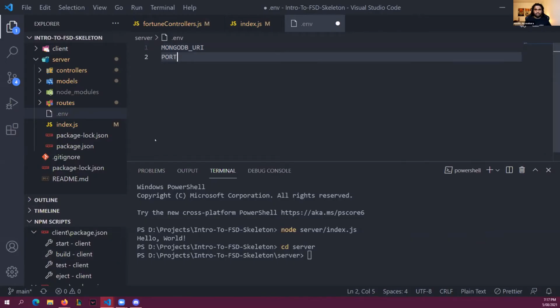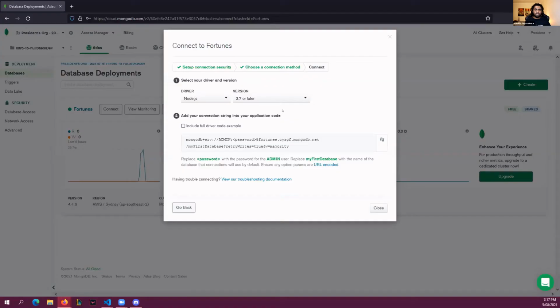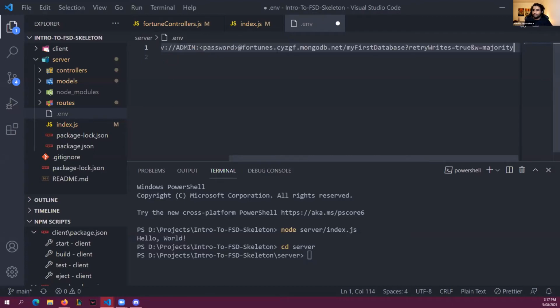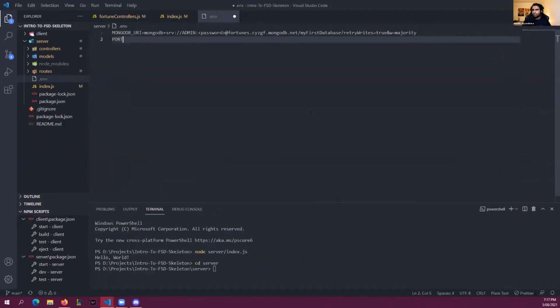So you can probably see where this is going a bit, but we are going to get that string that we had here earlier. Copy that. Let's go back to this MongoDB URI file. Go equals, just paste that in. Let's make that a bit more visible. So as you can see, we've just added that there.